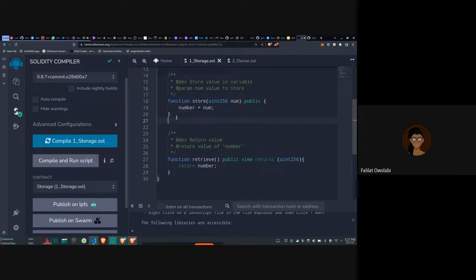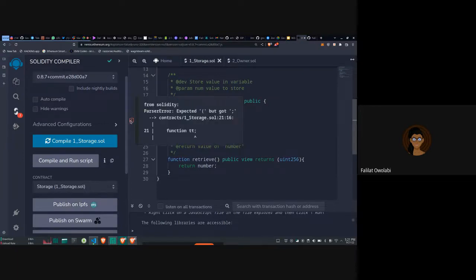Imagine if I write, let me just put anything here, function. Function will not throw me an error, but if I write something and I do not end it and I put a semicolon, this will throw me an error. If I say compile, see, I'm having an error here, and it's telling me that this line is what is not correct. And if I hover on this error symbol, it tells me that it's expecting brackets but got a semicolon. So sometimes the error message you get is actually very straightforward, but sometimes it's not. You just have to understand what you're doing.